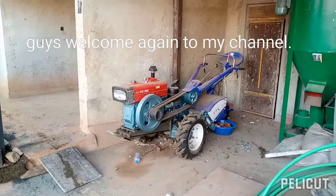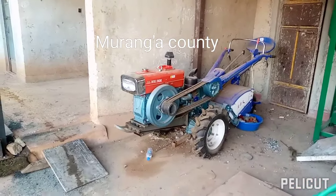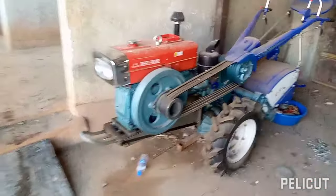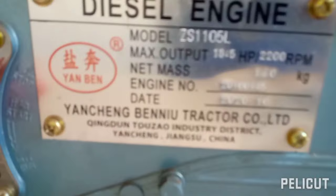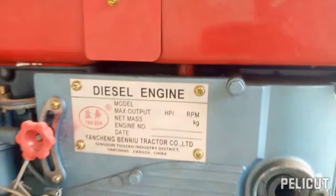Today we are in Murang'a, where we got another walking tractor. The farmer has decided to buy this one for his up and down farming purposes. So this is what we have, and I think this one is 16 horsepower. Yeah man, this one is 18.5 HP, so this is bigger than any other.